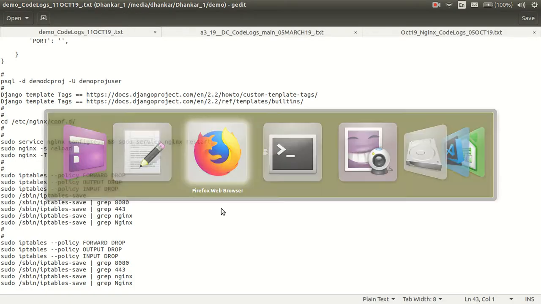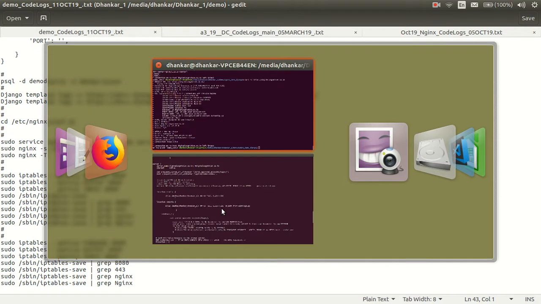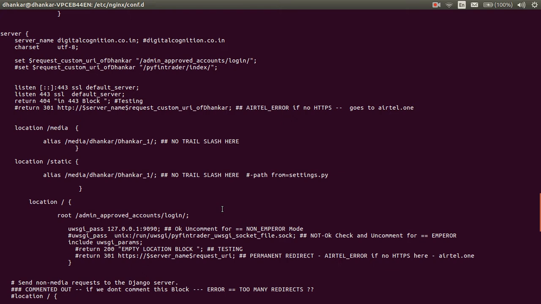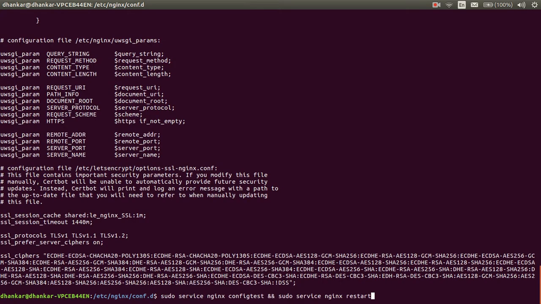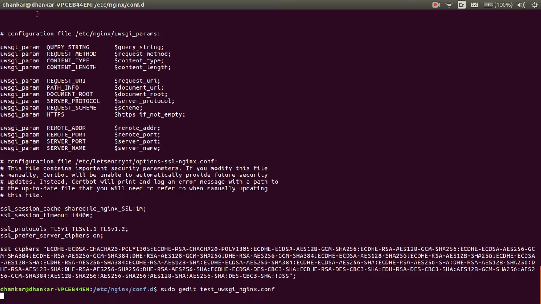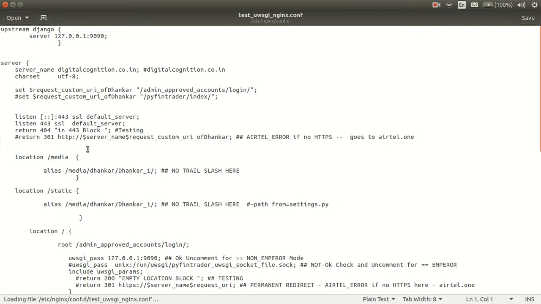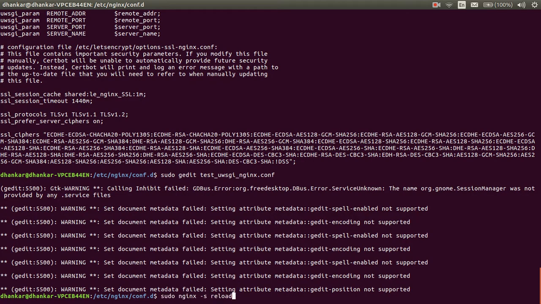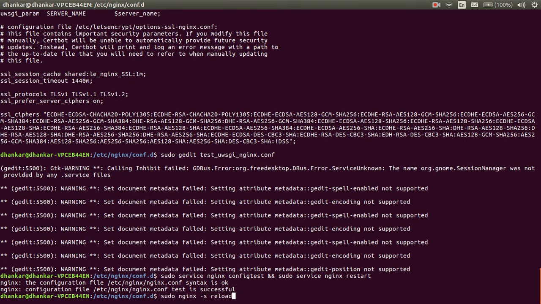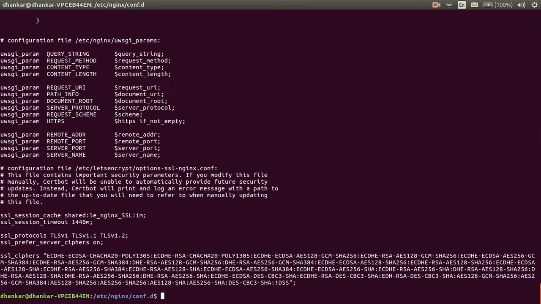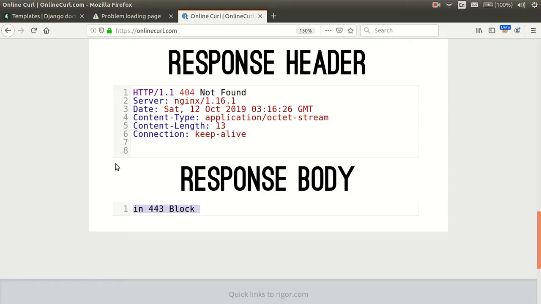Let's change it again, just for testing purposes, to see if it works. So go here and we say block tested, okay, thanks, whatever, and save it again and reload Nginx and go here.